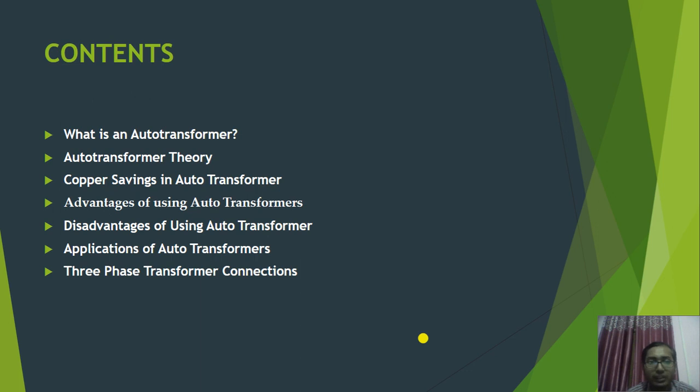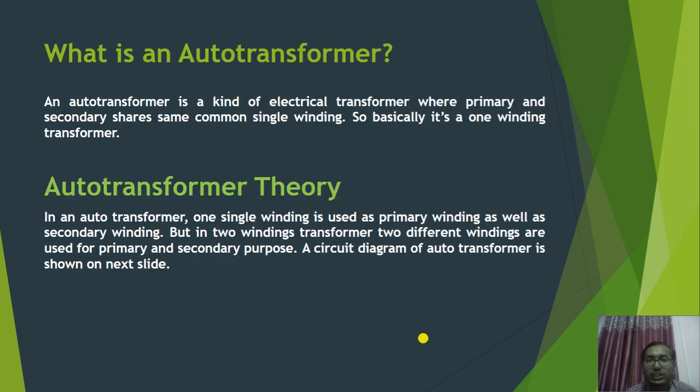I have planned today's lecture around these topics. First, what is an autotransformer? Second, autotransformer theory. Third, copper savings in autotransformer. Then advantages of using autotransformer, disadvantages of autotransformer, applications of autotransformer, and followed by our last topic, three-phase transformer connections. So let us start with what we understand by autotransformer.